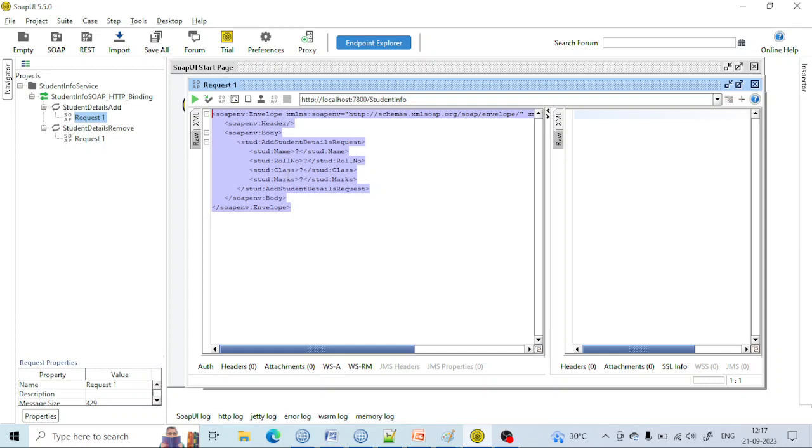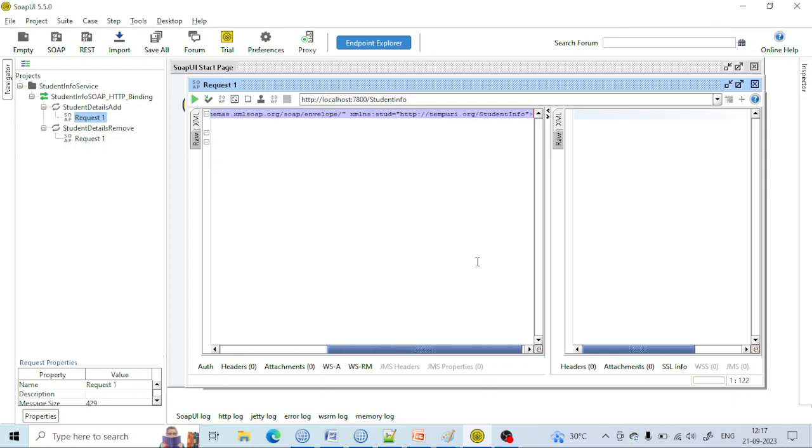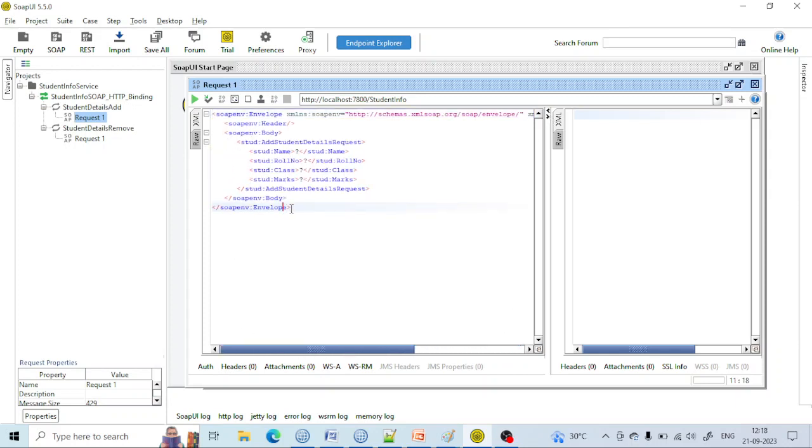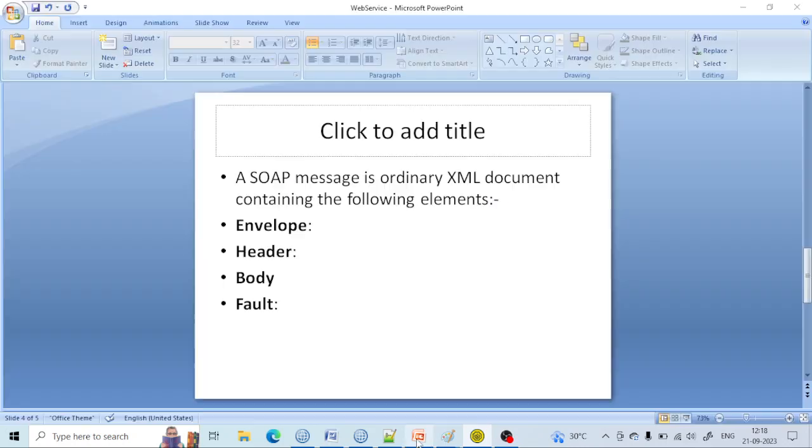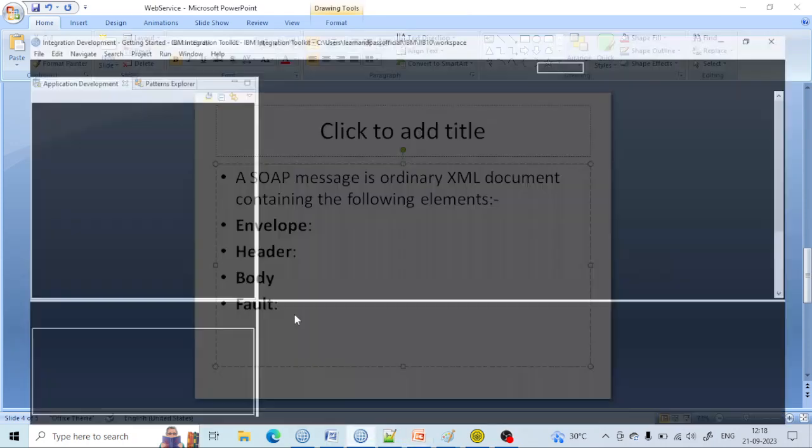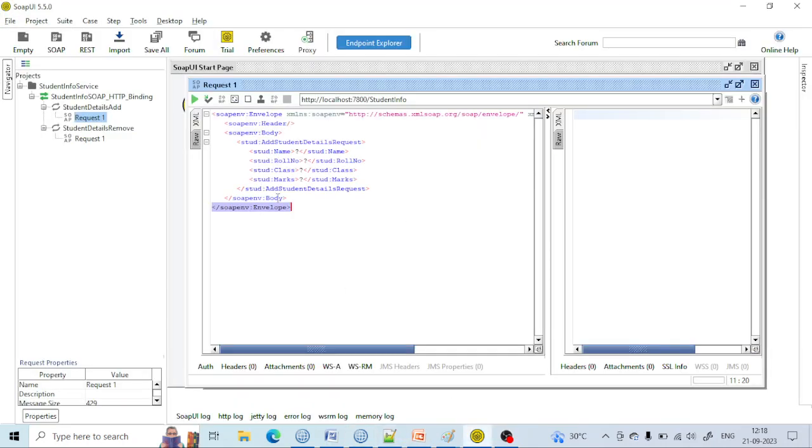Now if you see, the first element is the SOAP envelope. This is a mandatory element, and it covers the message. It helps us define the start and end tag of the message.